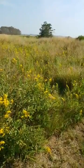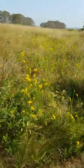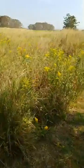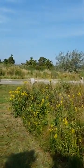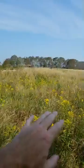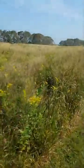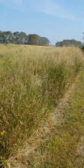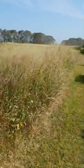The other side, there were some cedars growing up there. There were some apple trees growing in the midst of the field. Here, you're probably not going to see that because it's mowed more often. So in a mowing plan, you're going to get different species. And that's exactly what we want to see. We want to see some areas, like across the little road there, I'm going to show you again, where you've got cedar trees and apple trees and more hardwoods growing up there. And then on this side, where we mow more regularly, it's softer stemmed plants. And this main grass that you're seeing, that's a switchgrass. I don't know all the different species of switchgrass. It's kind of like the goldenrods. I get them all mixed up sometimes as far as goldenrods go. But let's keep going here and we'll see what we can find.